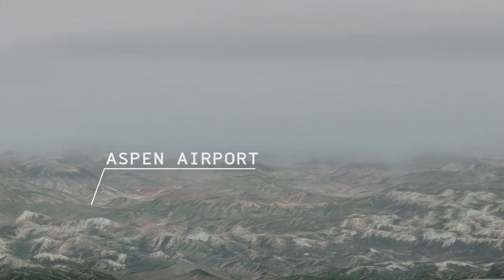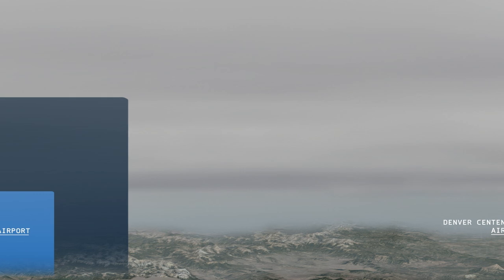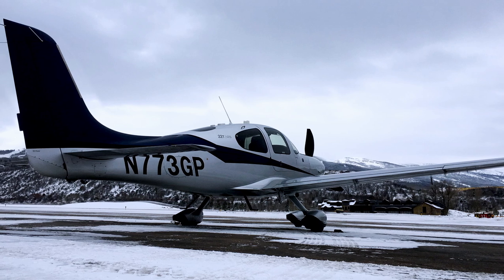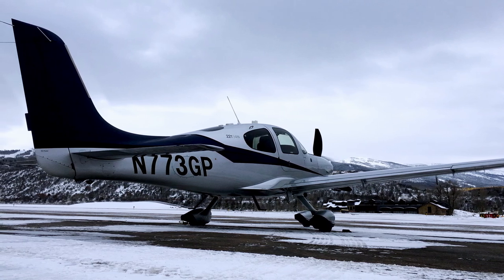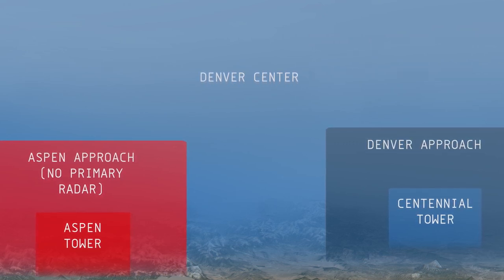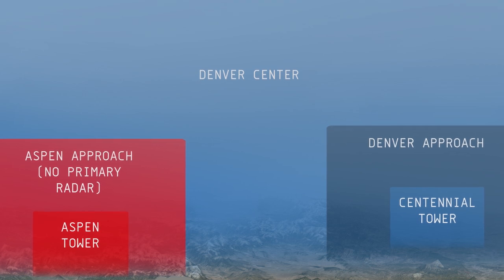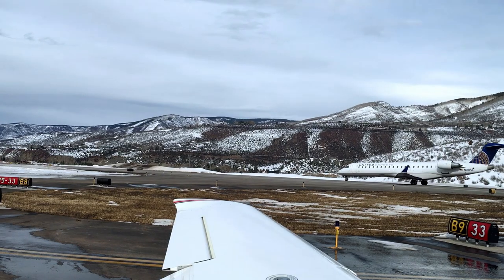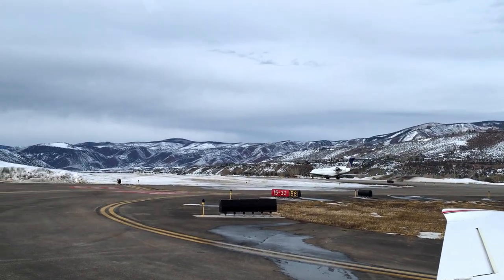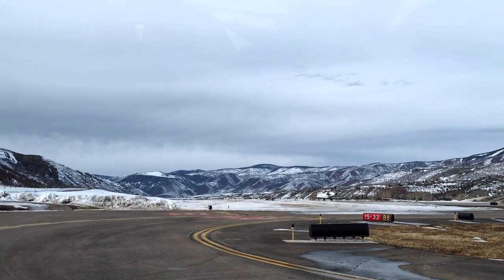So that's the plan — ask ATC. On our way out, we'll fly through Aspen Tower and then Departure's airspace. They'll hand us off to Denver Center, then to Denver Approach, and finally to Centennial Tower. We start with Denver Center and work our way home. Our last call is to Aspen — that's a tough one. All of the other facilities can see our primary radar return, but Aspen won't be able to see us at all because their radar is out. Once we take off, they have to keep other aircraft out of our way and off the approach until we're clear. They have 3 inbound IFR aircraft and ask us to start taxiing at 2050 Zulu.